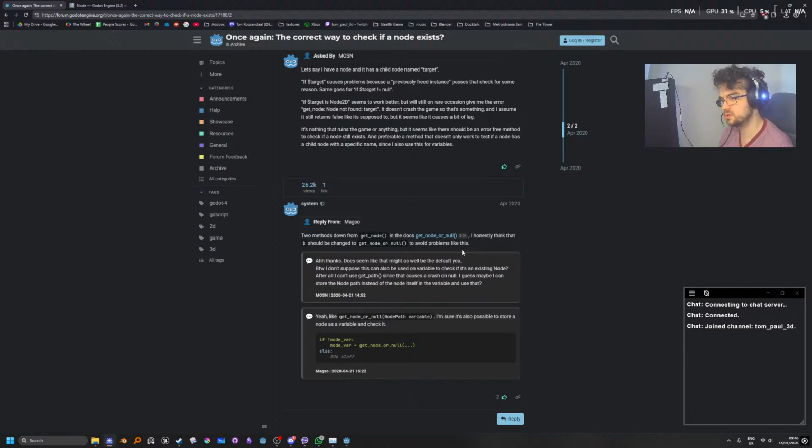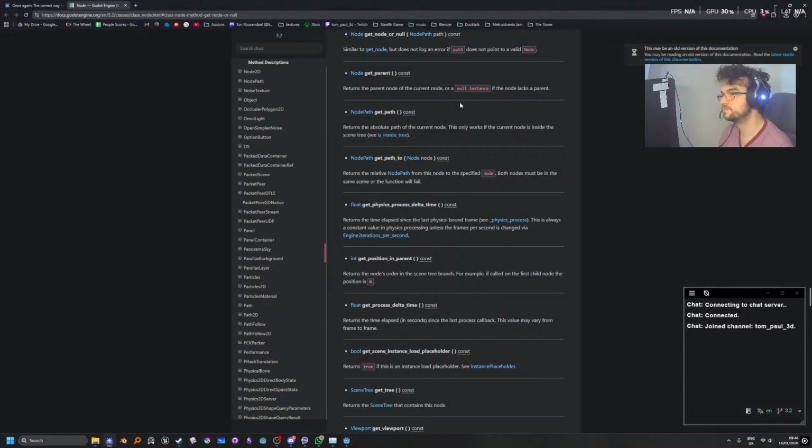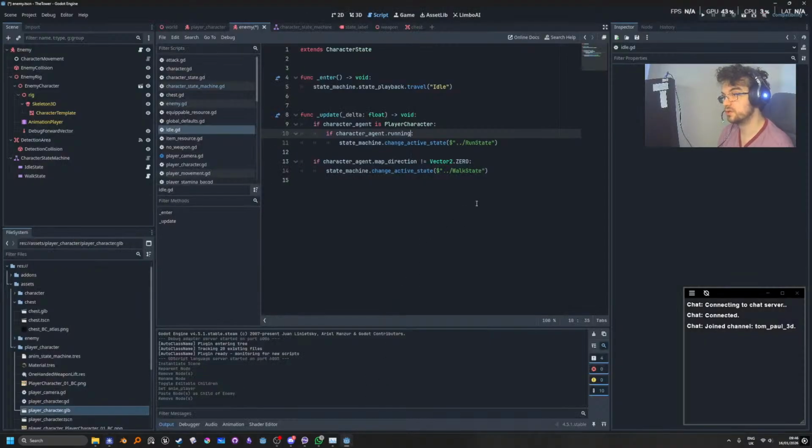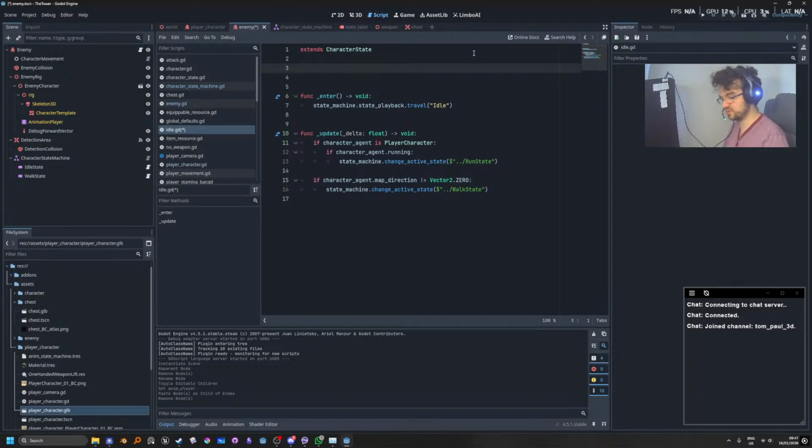Has it not been changed? I'm sure it's also possible to store it as a variable and check it. That is true. Run state could just be a variable that we're calling. On enter? Nah. On ready, I think, makes more sense to me.